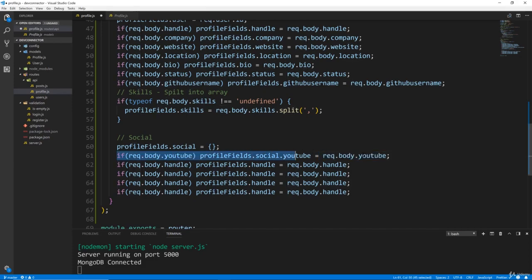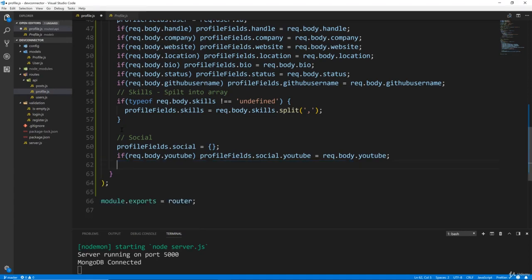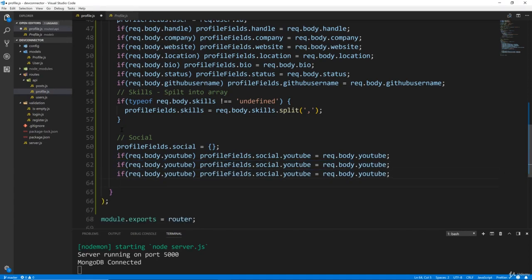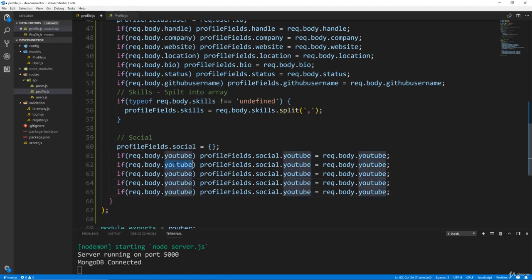So what we can do is grab this and do it for each social network. We have Twitter, LinkedIn, Facebook, and Instagram. So we'll say Control D twice, Twitter.